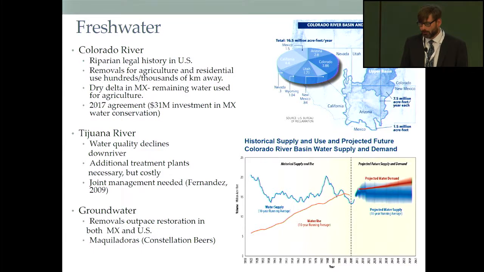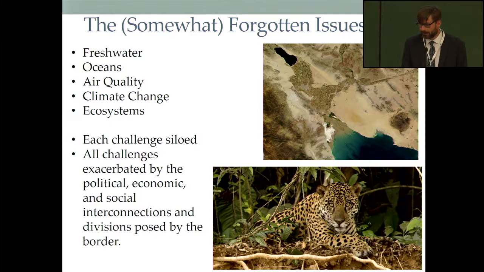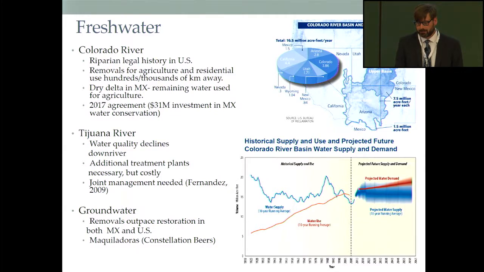The water, once you get to the delta, and I'll go back and point to this image. This is the delta of the Colorado River, and I should say that's where the delta ought to be. It's really dry many times of the year now. So we, in some cases, have left almost nothing that gets to the ocean, that gets to the Gulf of California. So it's very troubling. Now, some of this is, of course, agricultural use in Mexico as well, but a very small part of it.